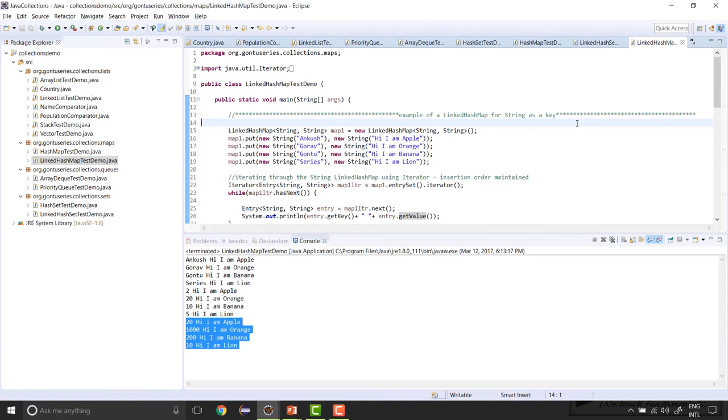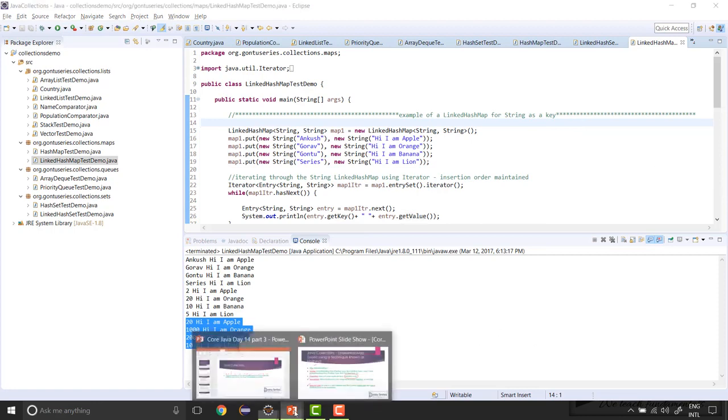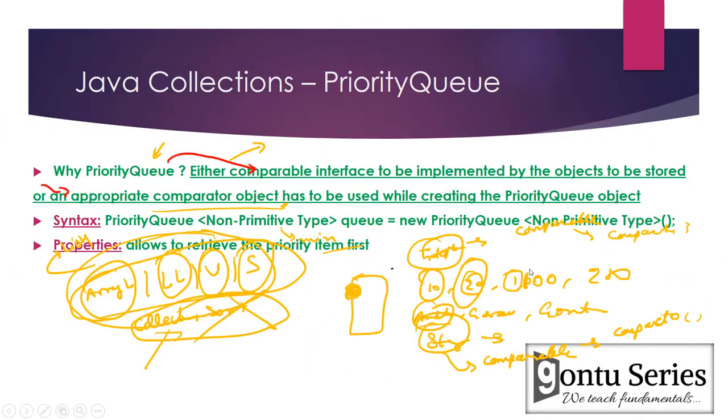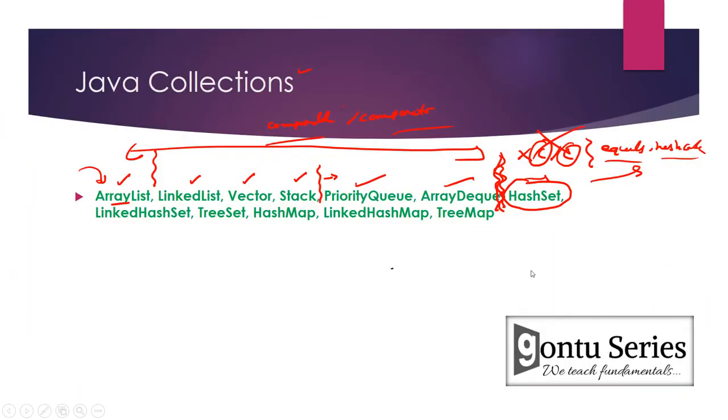The only difference is if you use any iterator on the LinkedHashMap, it's going to display results in the order in which you inserted elements, and that's all about it. Nothing more than that. So we have looked at all the points so far. Let me revise things very quickly for you. So we looked at HashSet, LinkedHashSet, HashMap, and LinkedHashMap.